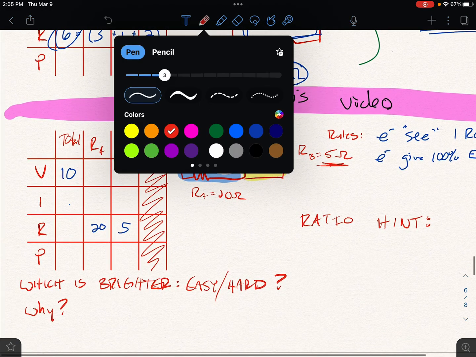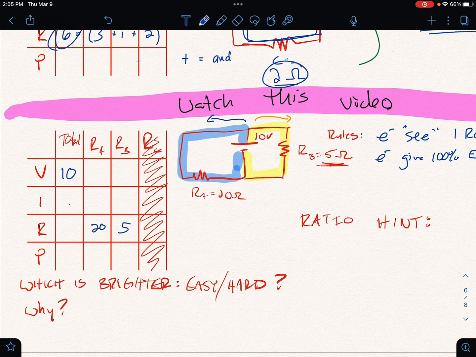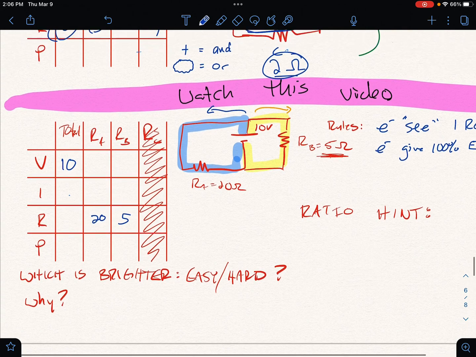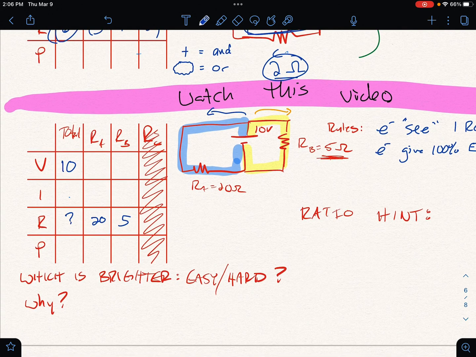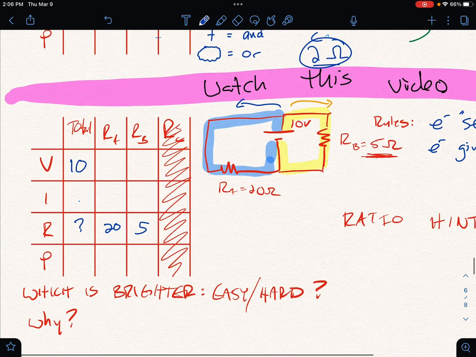All right, and so if we think about the math here as plus being and, the math for or is something really weird and really different. You don't know what that is yet. That's what's going to come on Tuesday of next week. The math for or is not plus. So do not tell me that's 25. We won't be able to use that bit of logic. We won't be able to solve for what the equivalent resistance is yet.